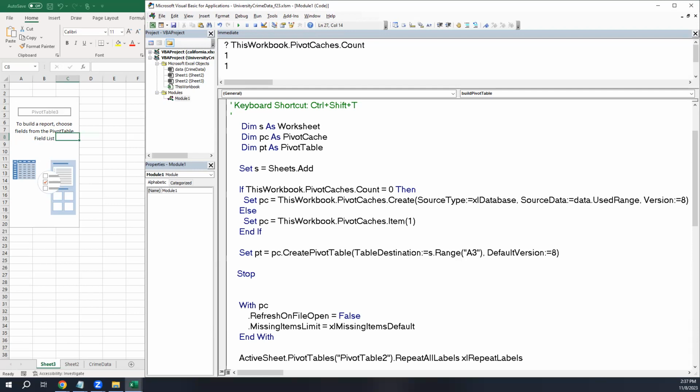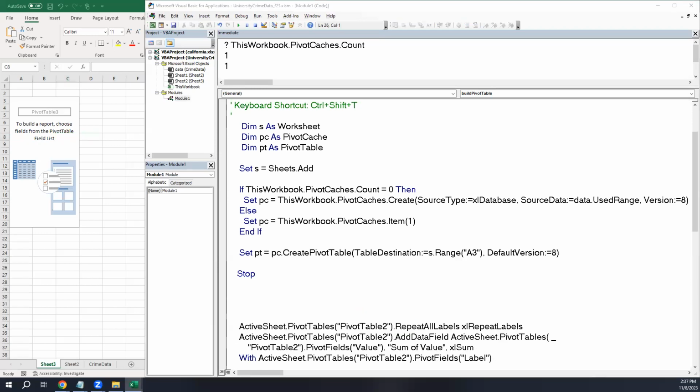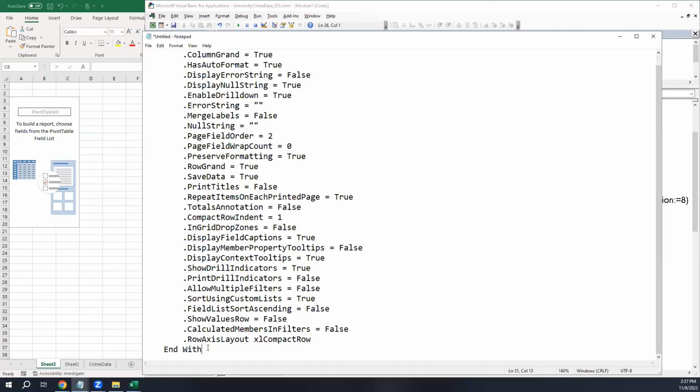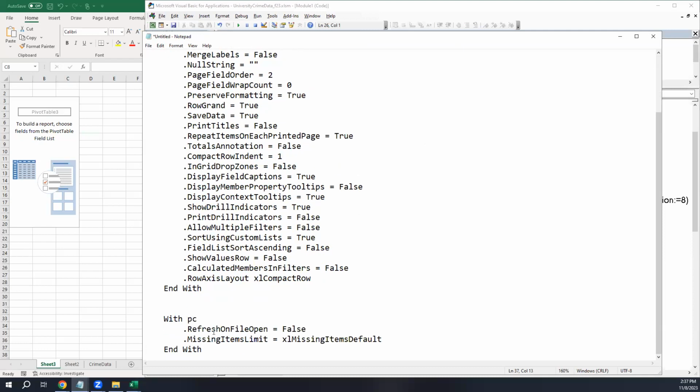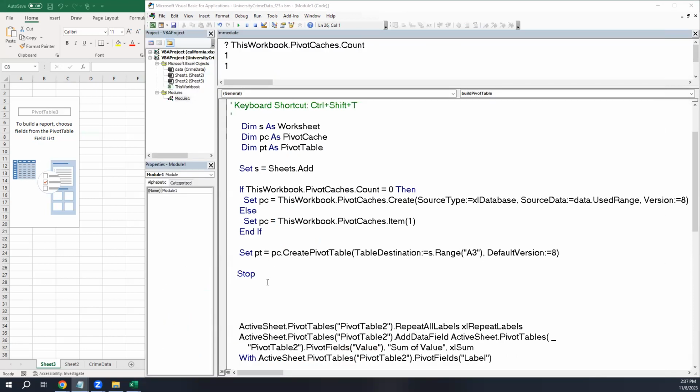And what this is saying is refresh on file open is false. It's setting up a couple of defaults here as well. I'm going to do the same thing with these. You know what? I'm going to pull these over and put them in my file of where all code comes to die, just in case I want to resurrect it. It'll make the resurrection process much easier if it's here. But that's setting a default on the pivot cache, and I think I'm going to let it be whatever the default was.